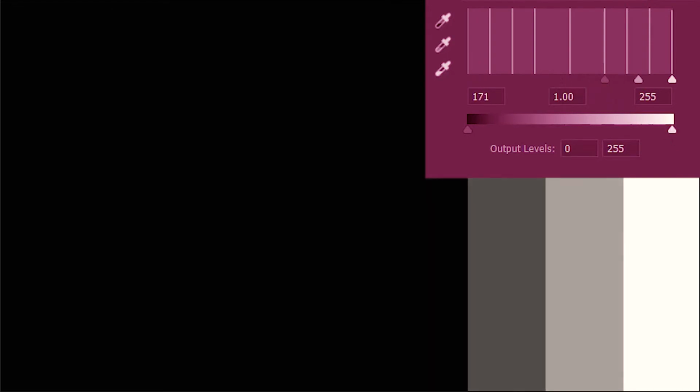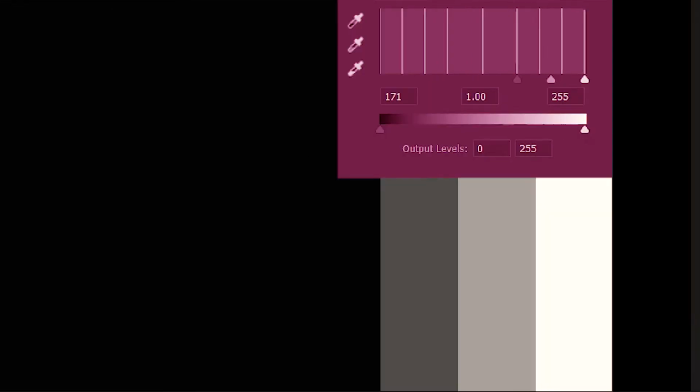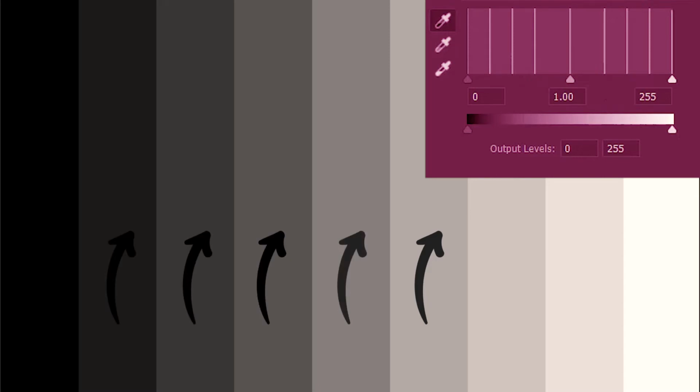Now instead of using this black slider to turn an image pixel completely black, we can also use this black eyedropper. Suppose I want this bar to be completely black. In the regular method, we would have to drag the black slider here, right? But we won't do that this time. Instead, I'll click on the black eyedropper. Then click on this bar to make it completely black. And like the earlier examples, all these bars coming before it in tonal darkness values will be completely engulfed in black as well.